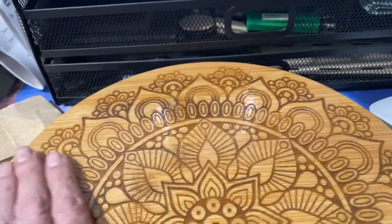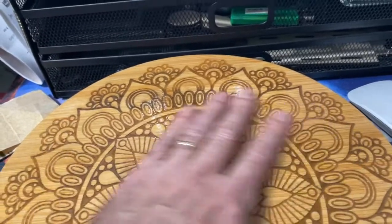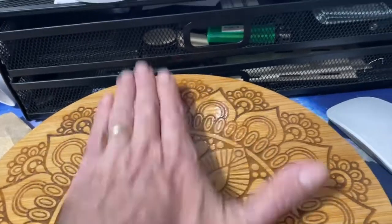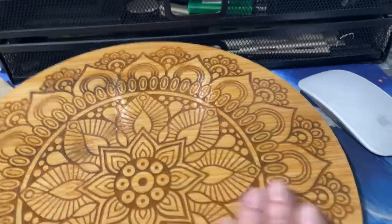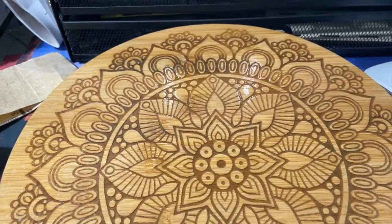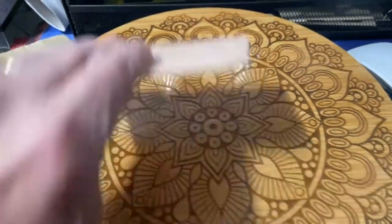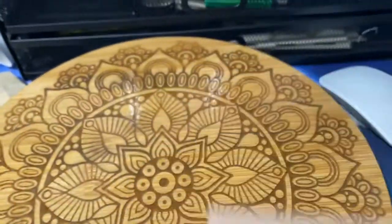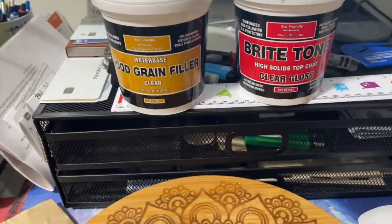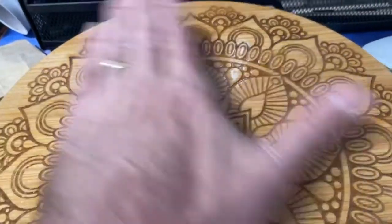You put it on, and you can put it on with your hand. You can put it on with a brush. You can take your plain hand and just fill it all in. Or you can drop a glob of it on and buff it to fill in all of the spaces on the cutting board. And then when you do that, you immediately take a squeegee and you just remove the excess. And I put it back into the jar, or into the container. I did 2 coats. After I did the 2 coats, I sanded it lightly.